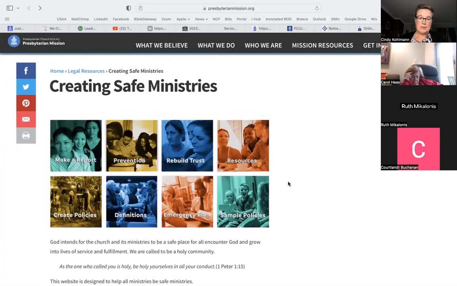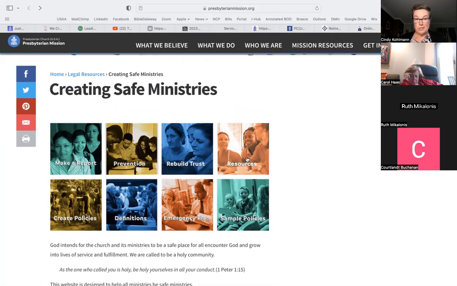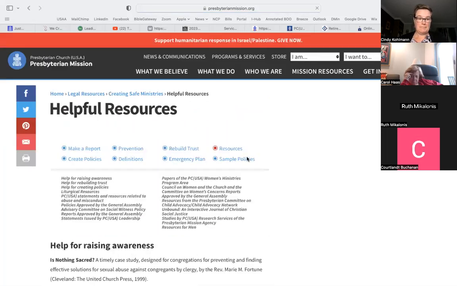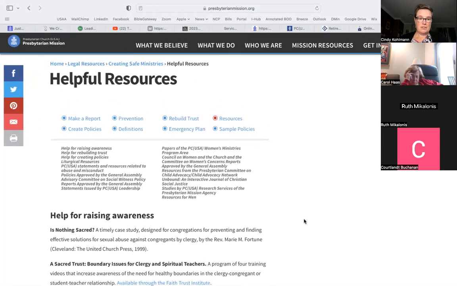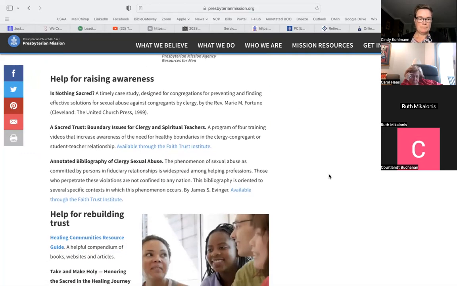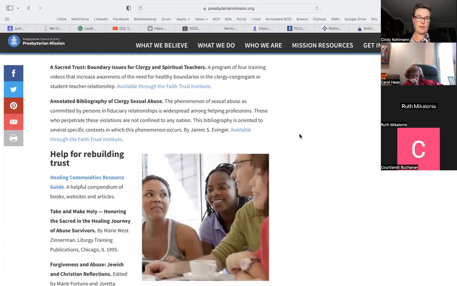So let's take a look first at their Resources button. And so you see all of the external resources linked there. These are the resources that you can turn to on the continuum from beginning to work on a policy through having something happen or having a complaint filed.